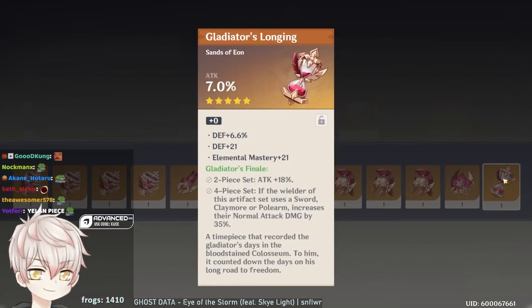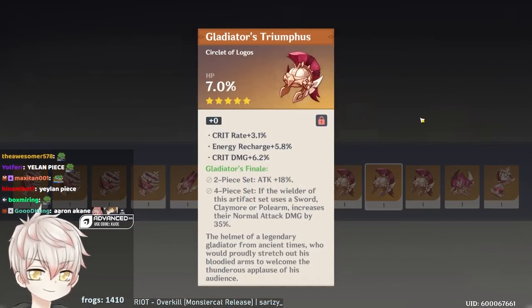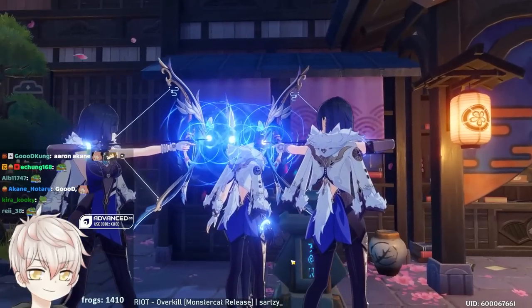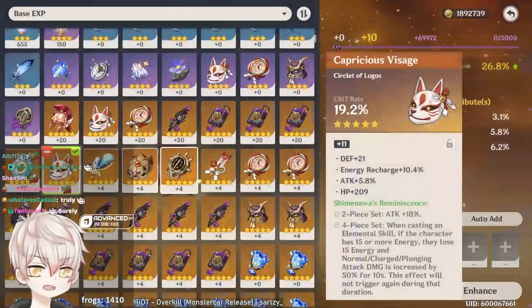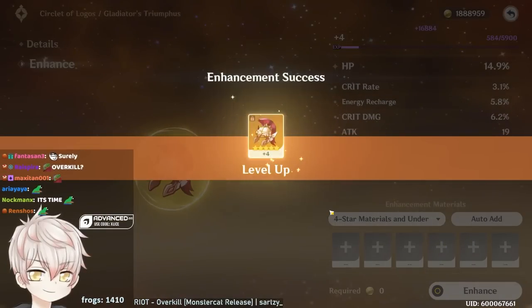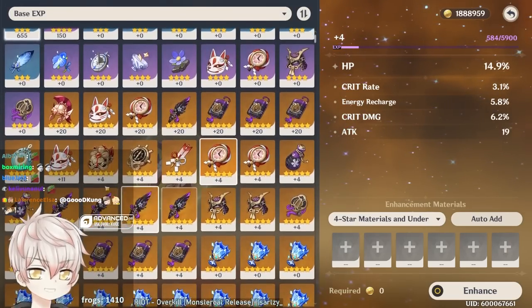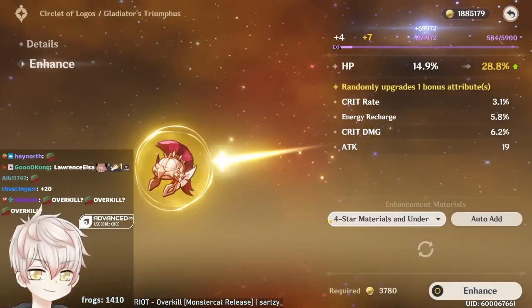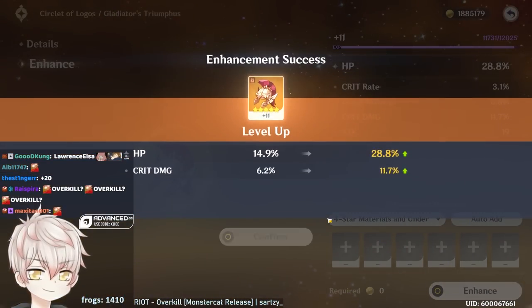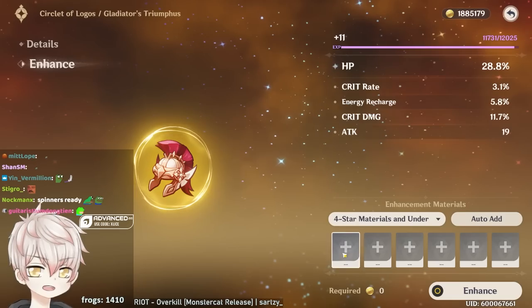Wow. Okay, you know what? Let's see how that rolls. I am very excited. Let's plus four this. Boom! Doesn't really matter. Honestly, don't care. As long as it doesn't roll into flat attack. You know what? It's a minimum crit damage roll, but I'm going to take it. As long as it's crit.